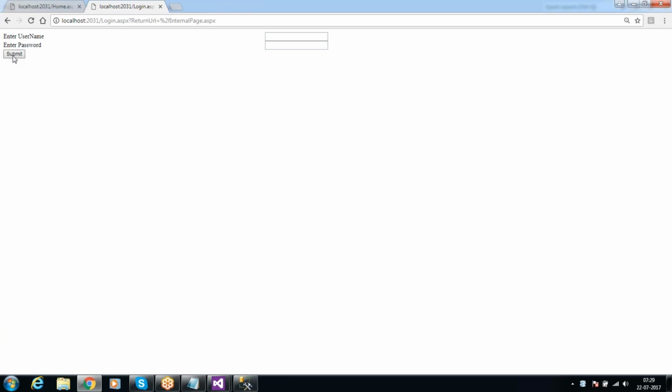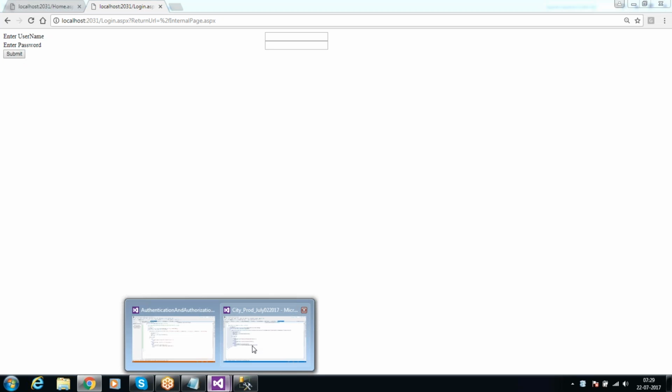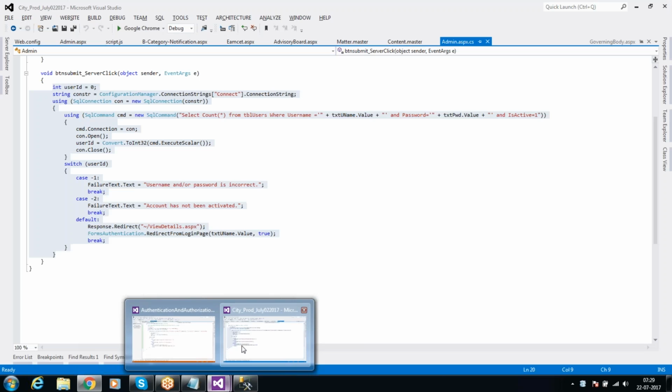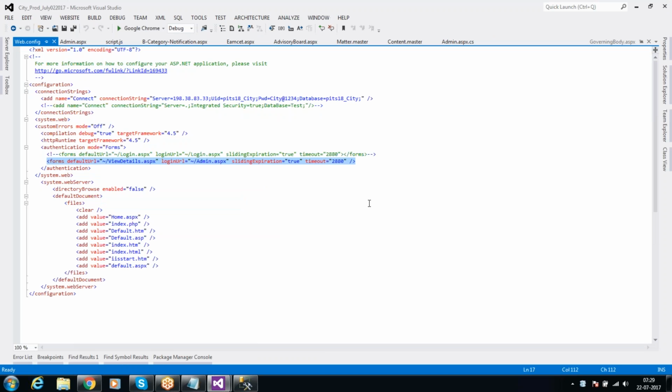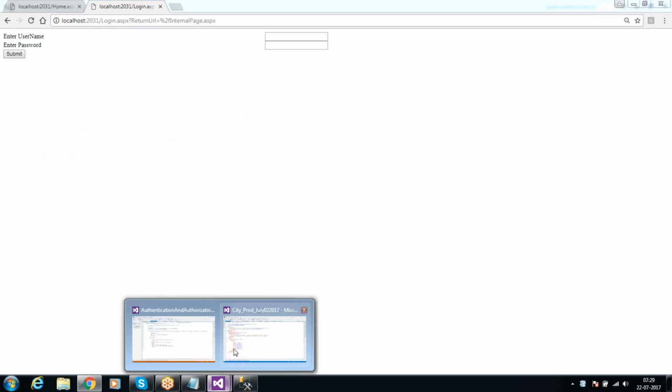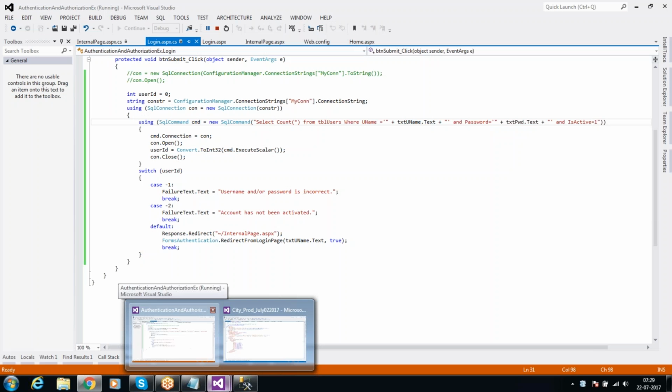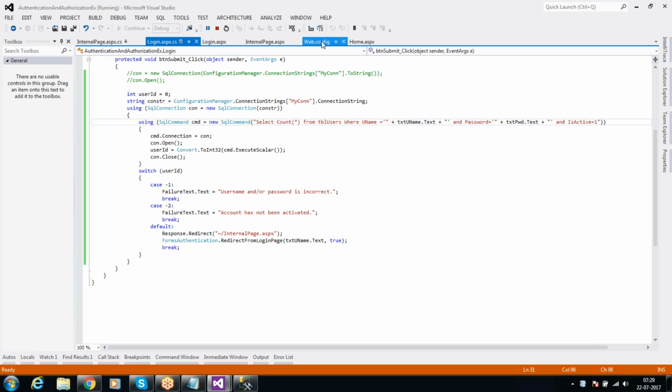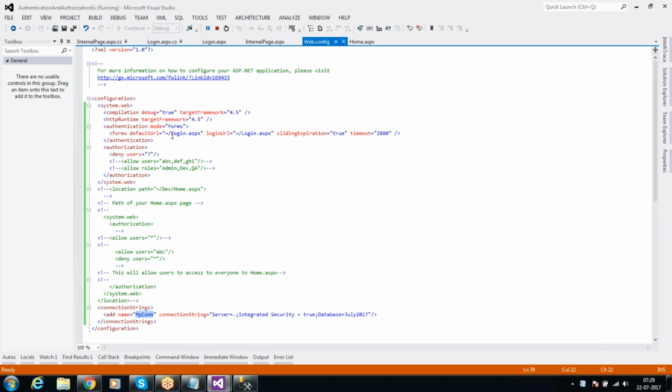Okay, so login.aspx with the return URL, you can change that return URL. So the default URL I wrote, right?